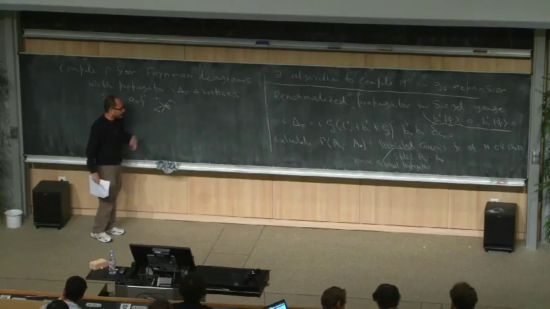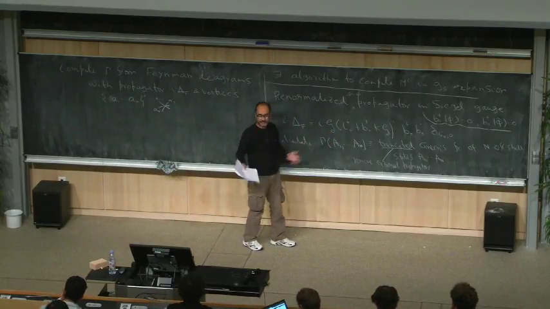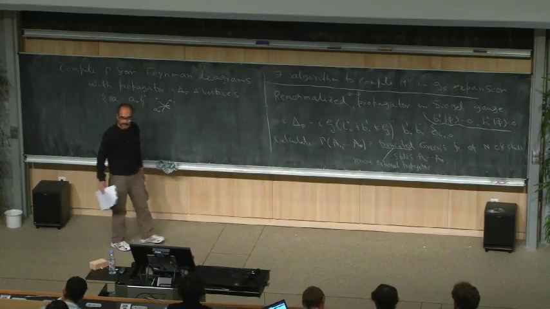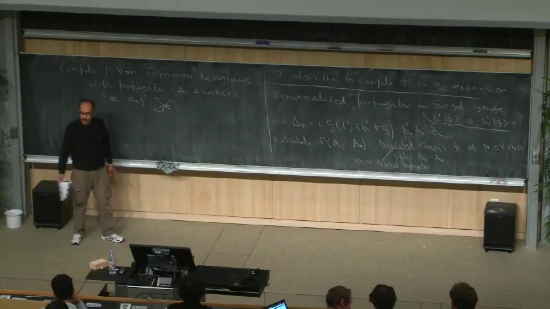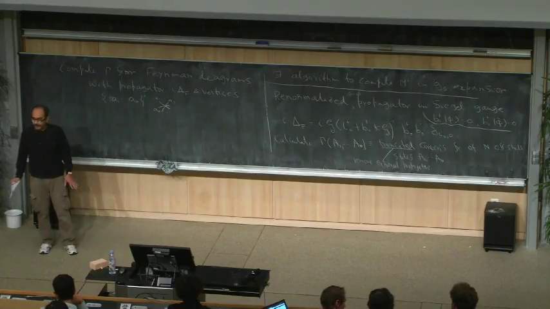So for every internal vertex, you have an expression of this kind. Then for propagators, you use this delta F, and then take the product and sum over all Feynman diagrams. But again, let me remind you that you are only supposed to calculate tree-level Feynman diagrams. No loops are necessary because you are working with the 1PI effective action.